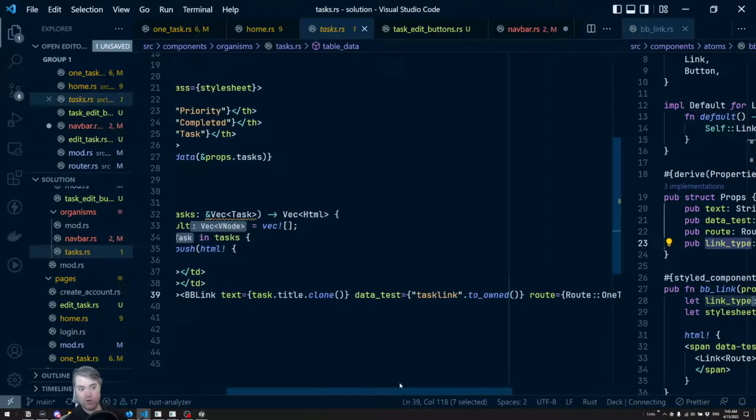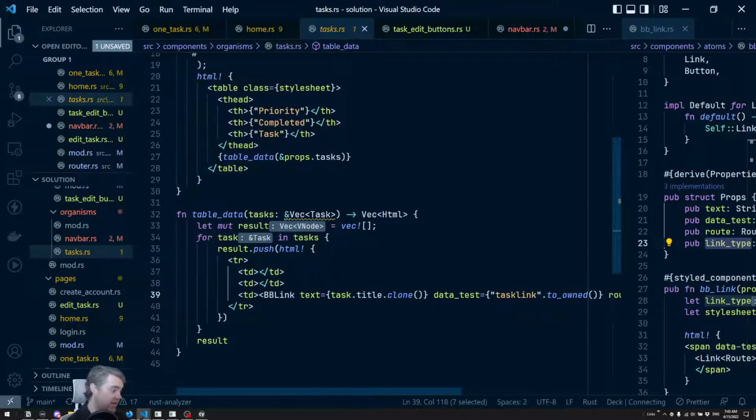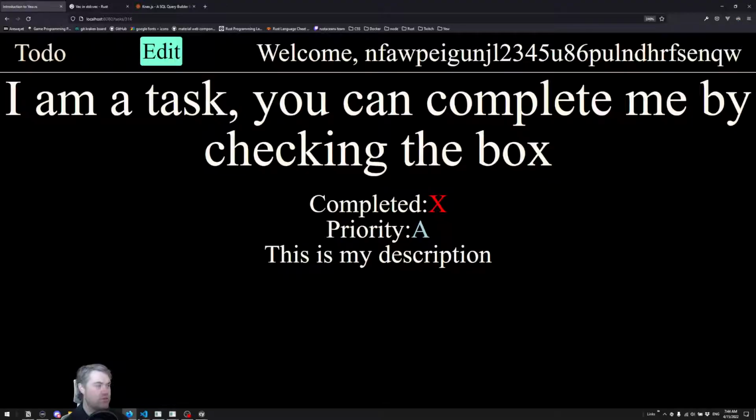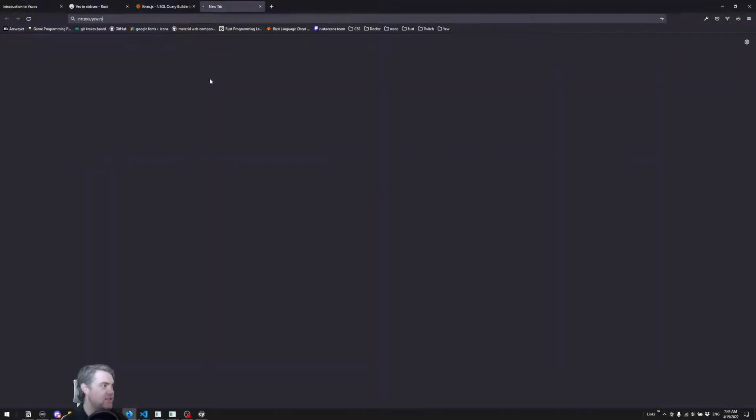Interesting. Okay, so I guess now we do need to get that, because at this point of time, we don't know where we are. And it's possible we're in different places because the nav bar is sort of outside. I mean, it's in the router, so it has access to all those things, but it's also outside of it, it handles different routes. So we do need to grab this out here. I believe that there was a documentation thing on this. Let's go take a look.